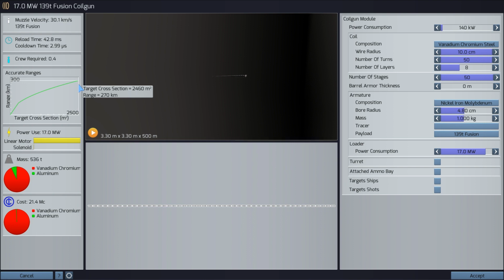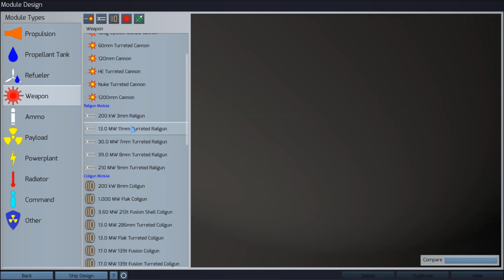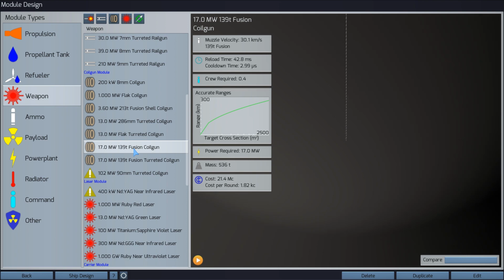We can hit targets 170 kilometers away. It's a little bit ridiculous, and I love it. I'm going to accept it. It's amazing. I don't know how we're ever going to use it.